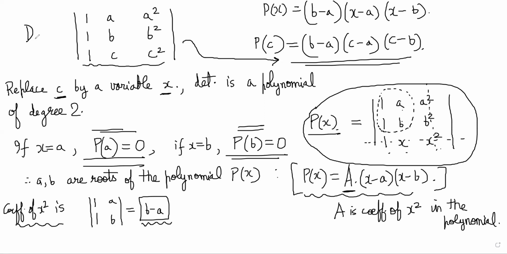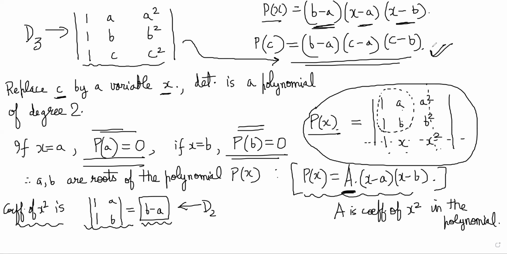If this was called d3, this is d2, right? n was 3 here. If n was 2, I would have written just 1a, 1b, right? So d2 is the value of the coefficient here if I was trying to find d3, right? And then I write it as p of x is (b minus a) into (x minus a)(x minus b), and I replace x with c and I get the answer, right?